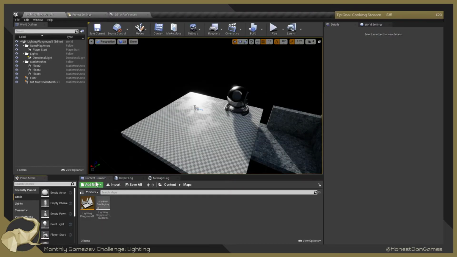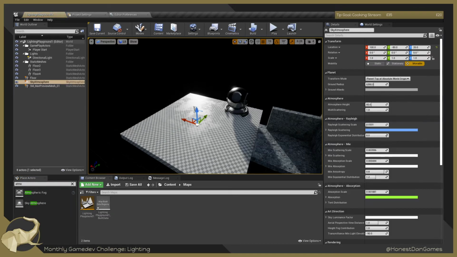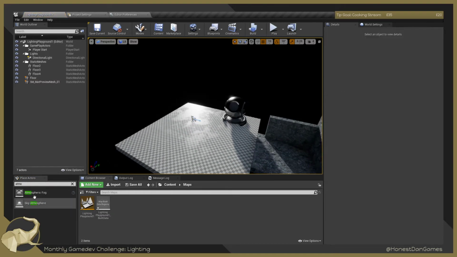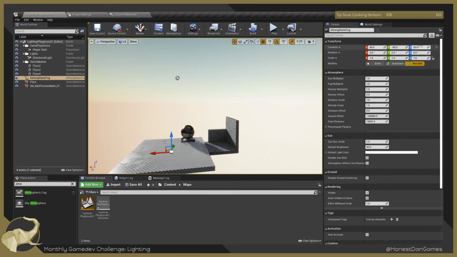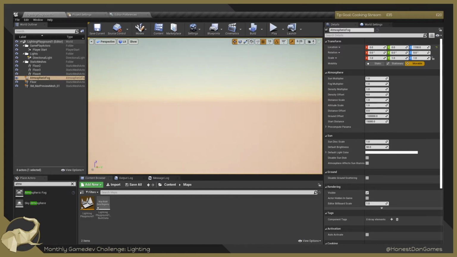Okay, let's see what settings we have when we add one of those in then. So atmospheric fog. It's a sky atmosphere as well. Right, it's not the same. So I'm guessing the location of this doesn't matter again. So we're just going to whack this up out of the way. 1,100, a little bit higher than the sun. There we go. Location doesn't matter.